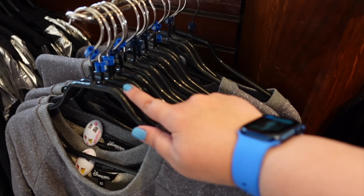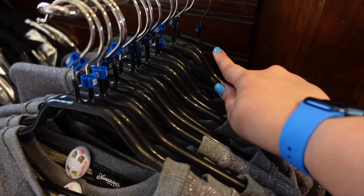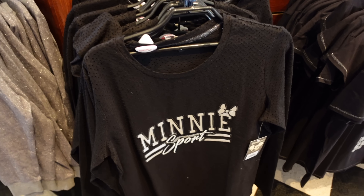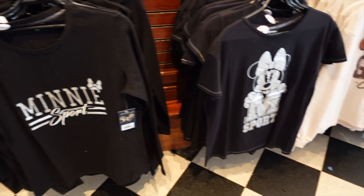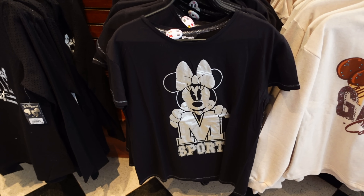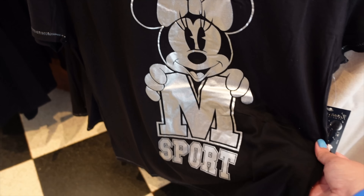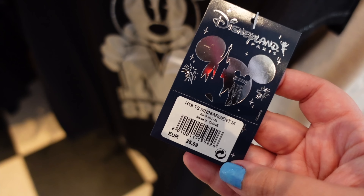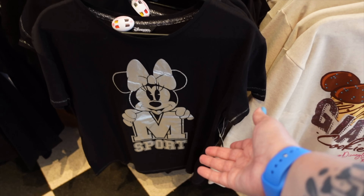You can see some of the sizes they've got at the moment — it looks like they've only got extra small, small, and medium. But it's worth asking a cast member if you want a bigger size, they might have more. There's another Mini Sport piece here — a t-shirt. It's also quite nice and cute. I don't love that it says 'Sport' so big in the middle, but it's 25.99 euros — pretty cute.